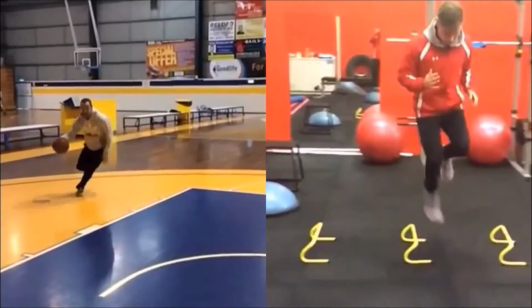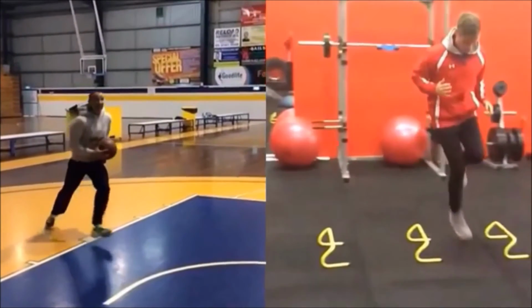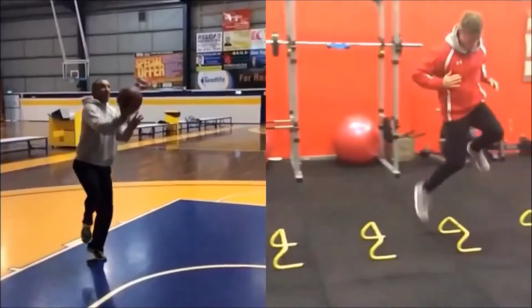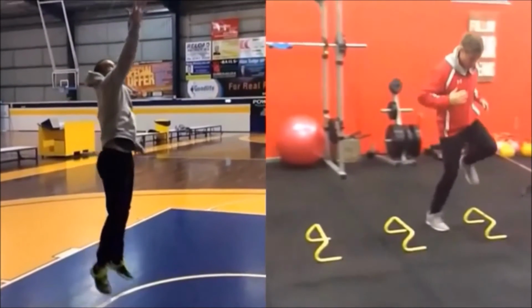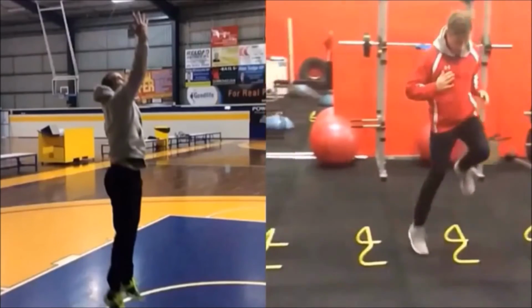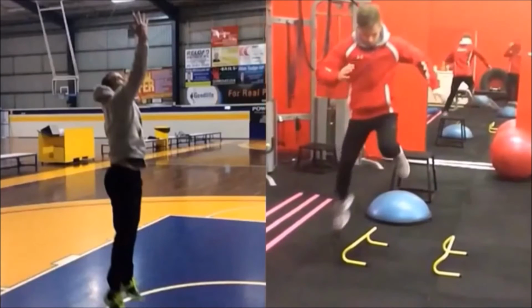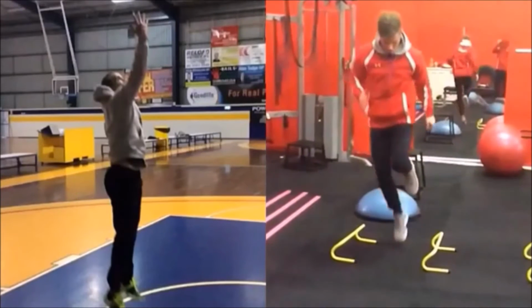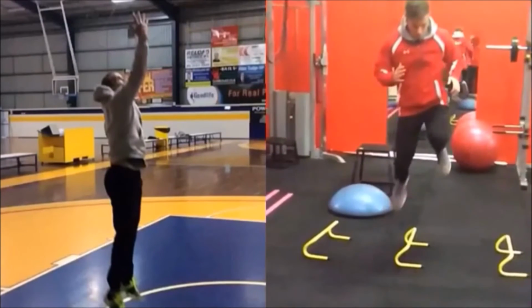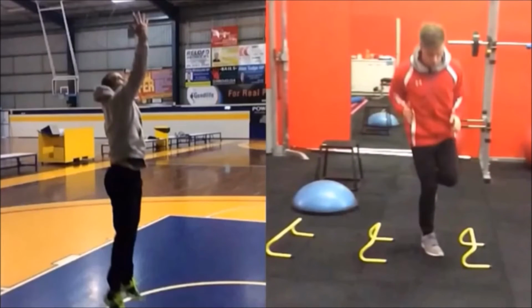And you can see the drill on the left here, on the right here, of Dylan hopping over the cones, and we'd sometimes go 2 up, 1 back, 2 up, 1 back, and so on. So you can really build that explosive speed. It's really this one here that we do a lot with, and you can see how high he gets over it. That gives him that extra spring and ability to explode away from packs in football, and in my case, get around someone and finish it off with a nice layup.